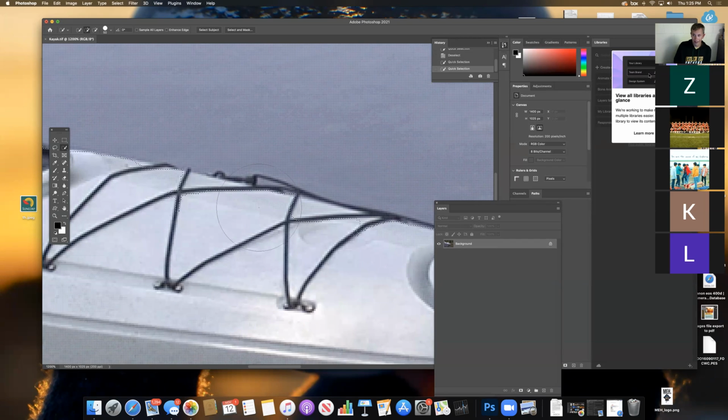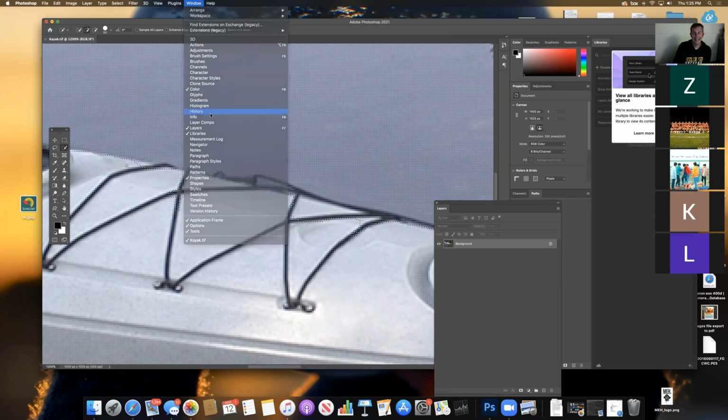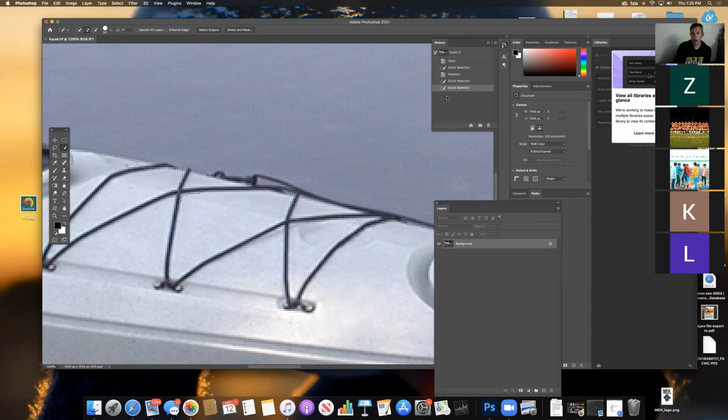Now, it's going to get really, really hard in one minute. So I want you to really pay attention, okay? If you screw up anything, from I clicked on the wrong tool, to I clicked in the wrong spot, to I didn't hold the button down, it will not work. So before we do that, I want to show you this History. Again, that was Window, History. In the History window, it literally is going to show me what I did. I opened the file, I hit quick selection, I hit deselect, I did another quick selection, I did another one. This is how you go backwards in time.